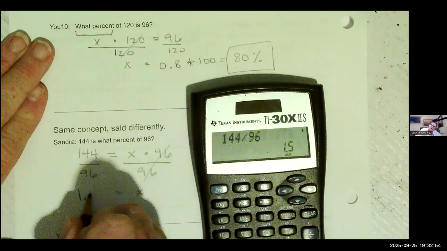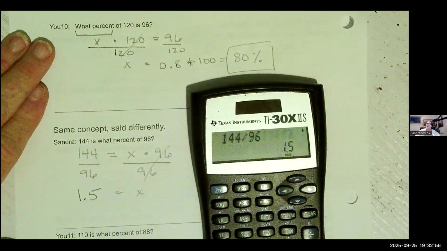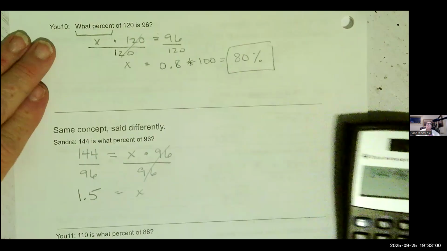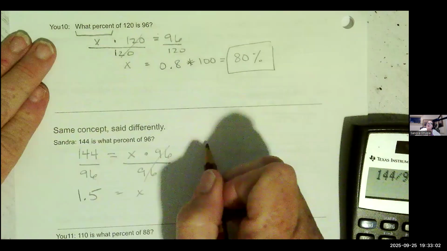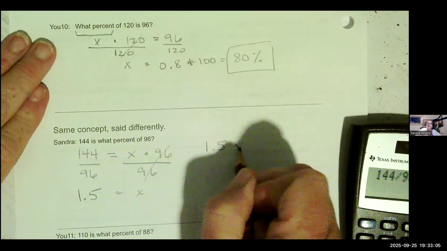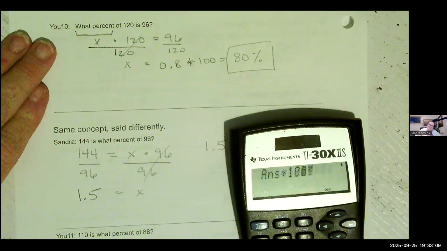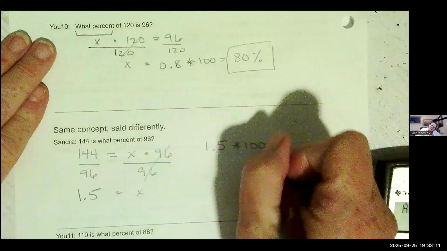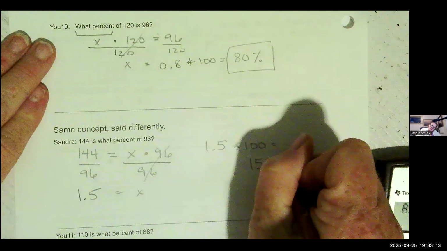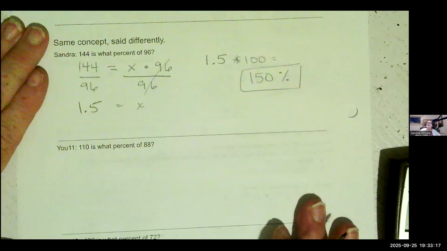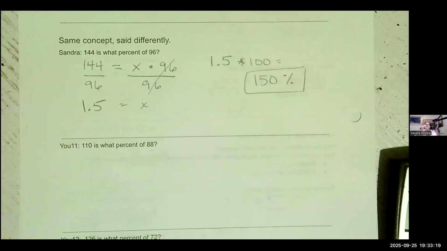That is not a percent. That is just a decimal number, but it's not a percent. It doesn't turn into a percent until I take it and multiply it by 100. And that is equal to 150, and then put your symbol on for percent sign. Okay. Pause the video, do the next two yourself, and then come back and see how you did.